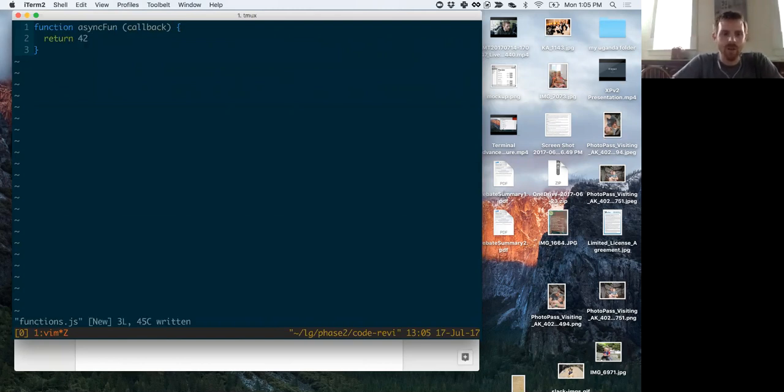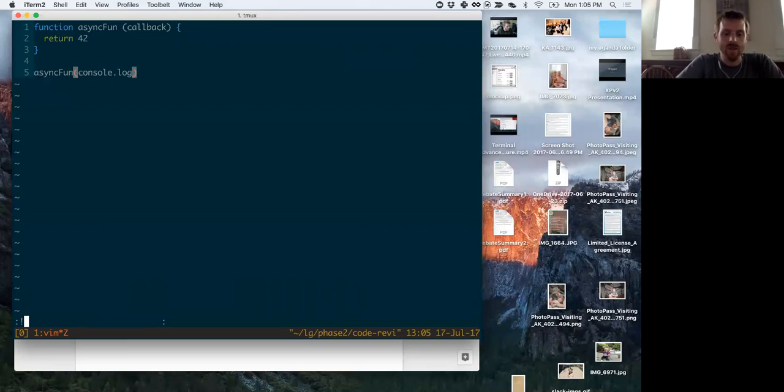Return some value. And so when you've got a callback function like this, a lot of times, if all you want to do is just log the result, you might call that asynchronous function and then just pass console.log as the callback. So I think this is the type of thing that's being asked about.